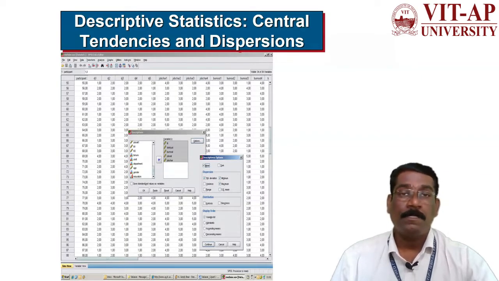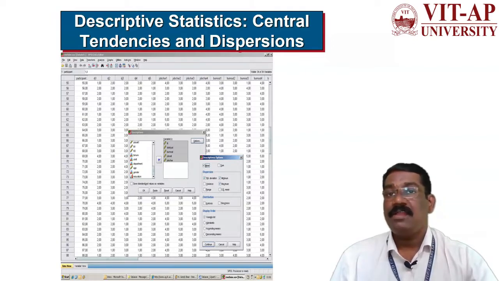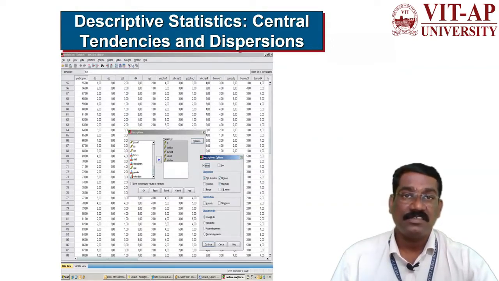We all know, I think we have learned this concept from our childhood. Measures of dispersion include the range, the standard deviation, the variations, where the measure of central tendency is the mean, and the interquartile range, where the measure of central tendency is the median.